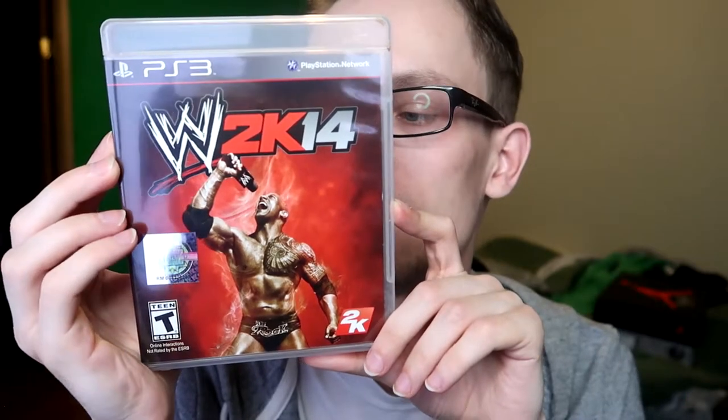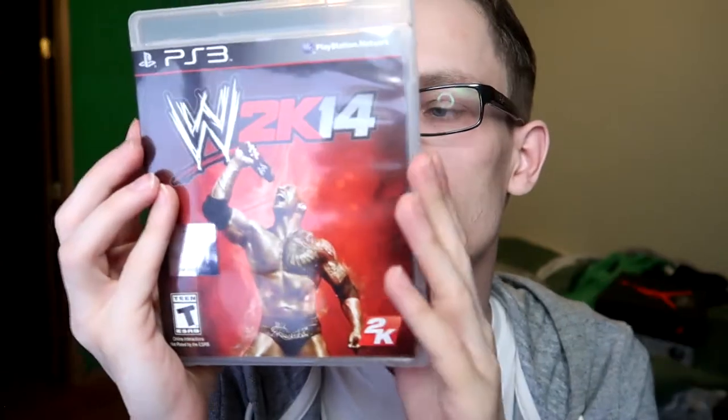Next we have WWE 13, which got me back into the WWE series. Before that I'd lost all interest — in WWE 12 I didn't know any of the wrestlers. But WWE 13 brought back the Attitude Era, so I knew a lot of the characters like The Rock, Gangrel, Val Venis, all those guys. I was really intrigued and it's a lot of fun. WWE games are always a lot of fun. The last game on my PlayStation 3 is WWE 2K14, which in my opinion is probably the best WWE game since Here Comes the Pain. It was all about the history of WrestleMania — it had Hogan, Macho Man, Goldberg, Brock Lesnar, pretty much everyone. You could customize attires and give everyone four attires, and it didn't take up a creator character slot. I just love attires and variety.